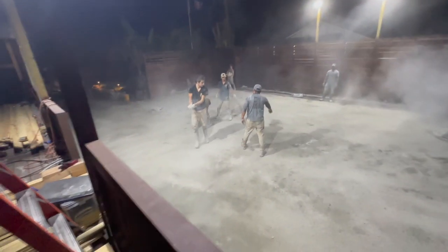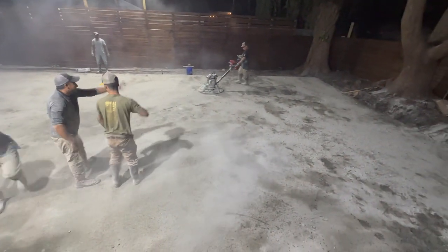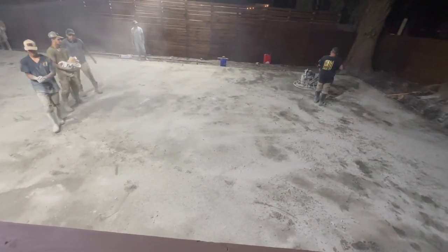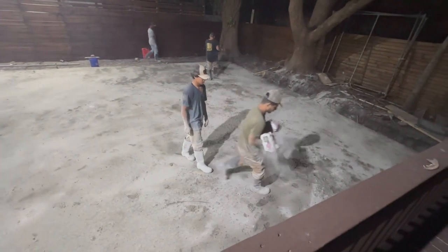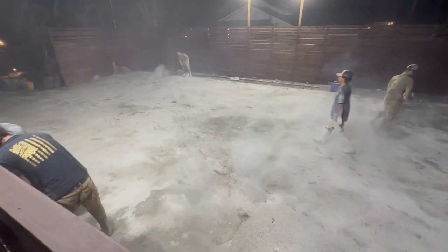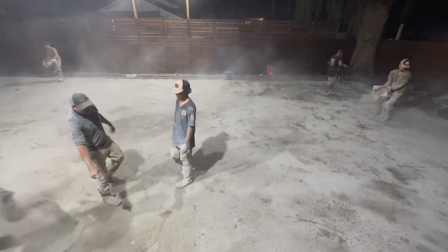Smoothing everything out on the concrete. Yeah, smoothing out. What do you want Nate doing? We got one more bag, that's it.